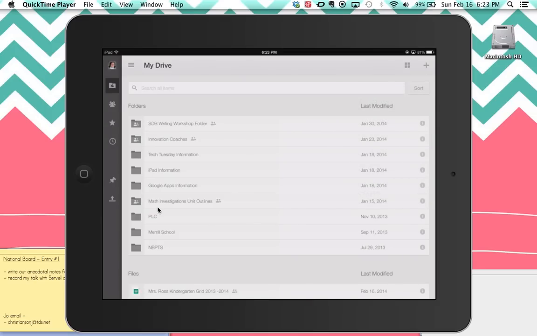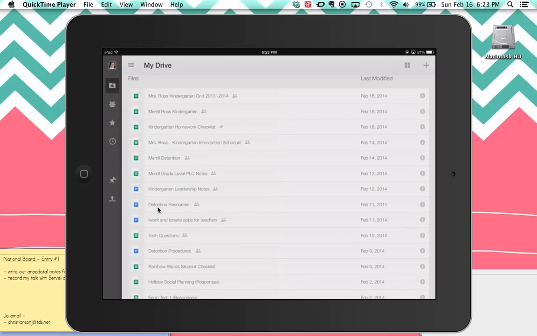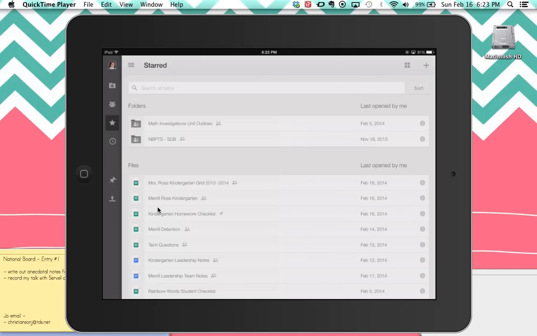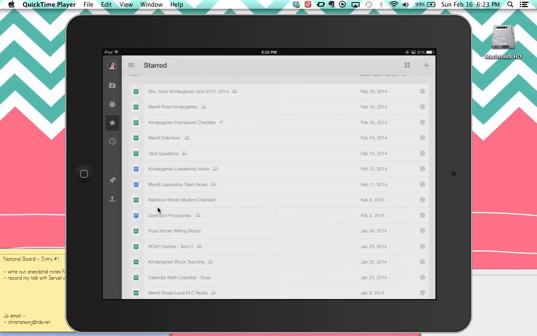You can also, below that on the right is sort, where you can choose how you want to have your items displayed, either last edited, last modified, last opened, or by the title. Right now I have it on last modified, but play around with it, see which one you like best. So then these are all my folders that I have in my drive, and then below, these are all the files. Now when I'm in my Google Drive app, I use my starred feature. So these are the folders I use most frequently, and then these are the files I use most frequently.